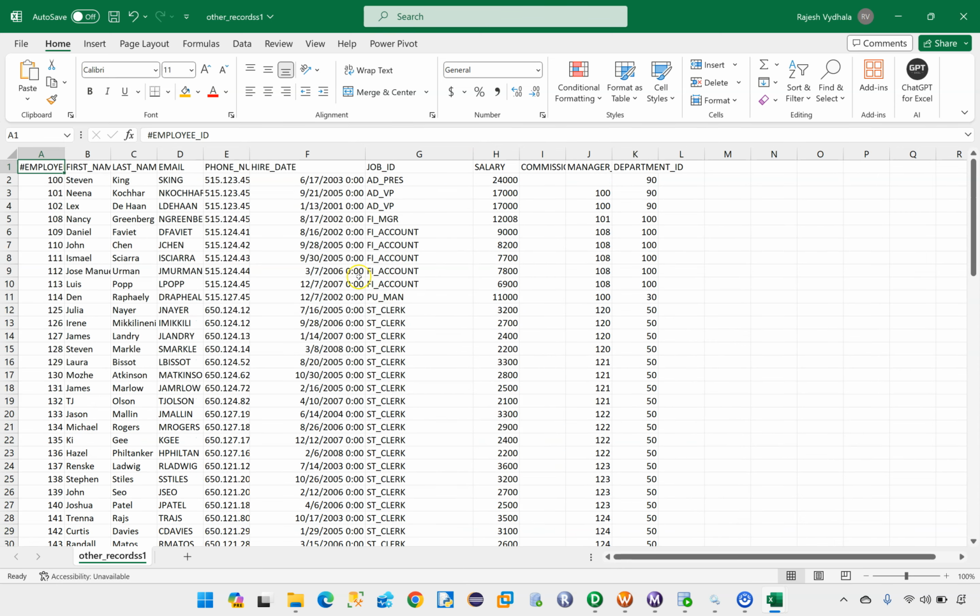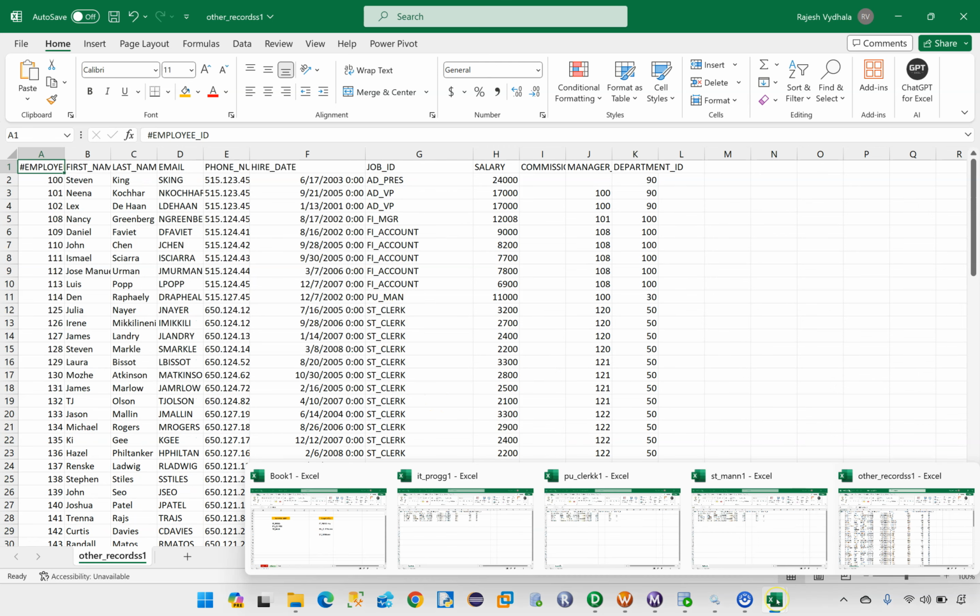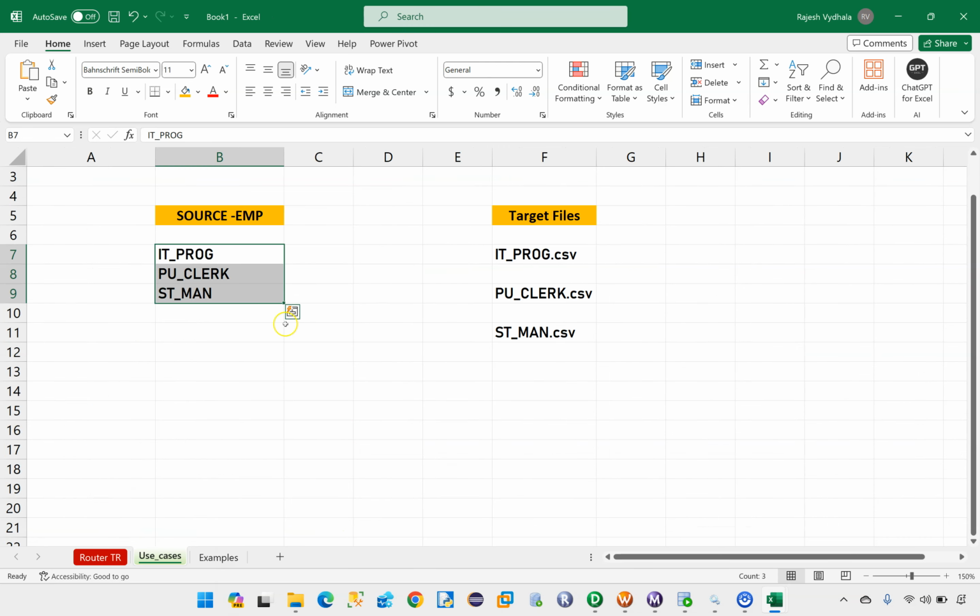In the next lecture I will explain how to load different targets. Here we are using homogeneous targets, right? If the targets are heterogeneous, how do we generate heterogeneous targets using the router transformation?